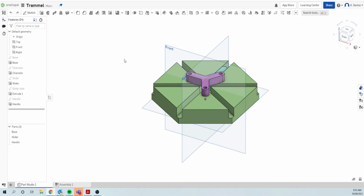Once OnShape loads your workspace, we're going to go down the bottom here to assembly 1 because we're creating a new assembly. If your document doesn't have an assembly tab down the bottom, just click the plus and then create assembly.